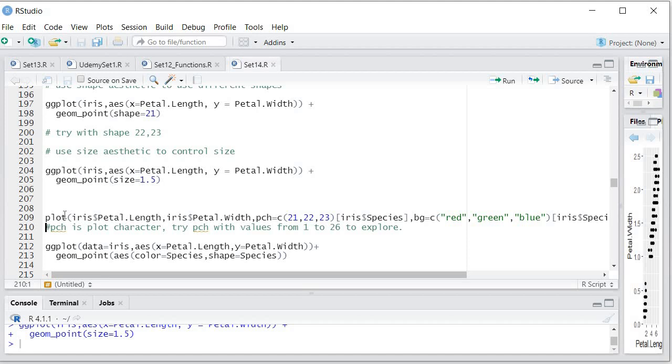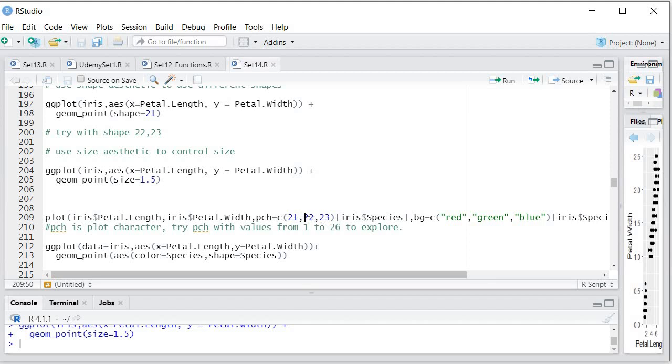The next is using again the basic plot. In this example, in this line of code, we are not using ggplot, but the normal plot, wherein we are passing the iris petal dot length, petal dot width, PCH, which is the plot character, and these are the three random values which I have given, 21, 22, and 23.